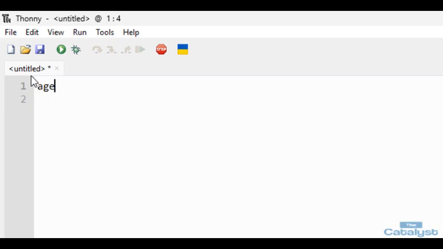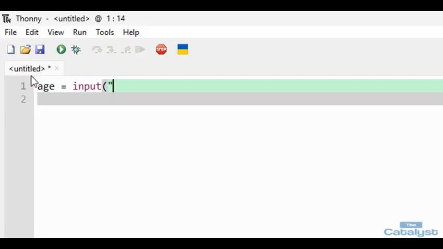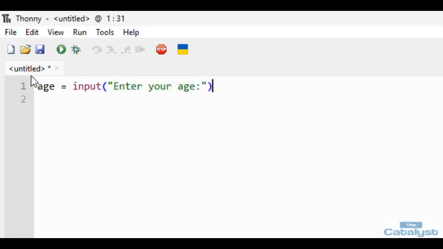So you just put age equals input, and in a message we'll say enter your age, close the brackets. You see, I have stored it directly into age with this function input.